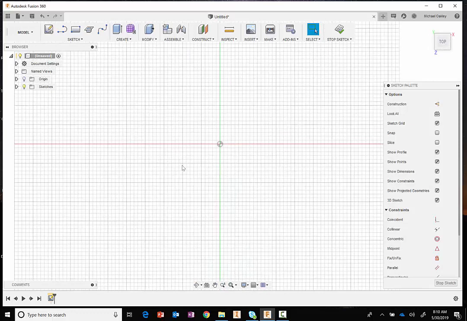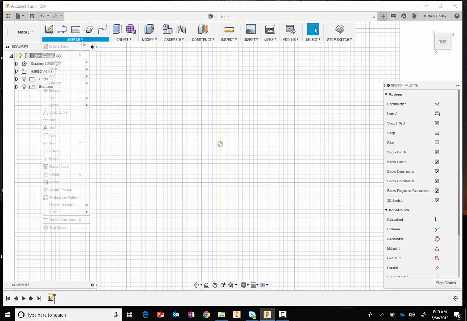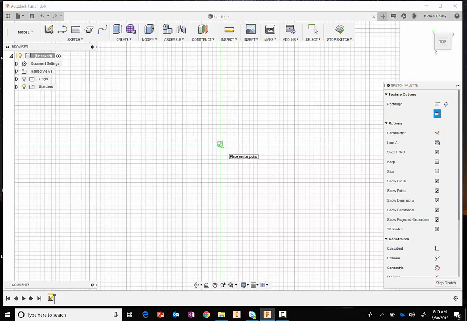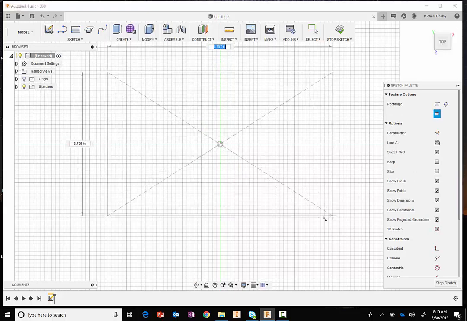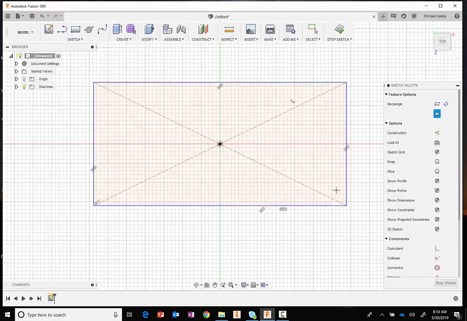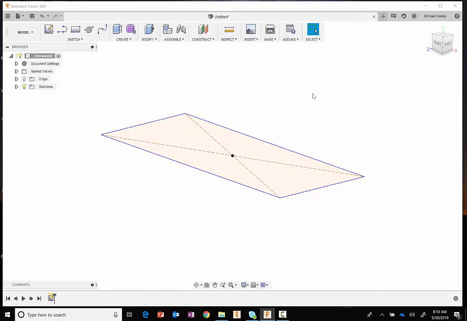And a lot of the work that you might do if you're creating signs or different things, they generally would start with some sort of rectangle. And so a good best practice for me would be to just use a centered rectangle right here. And you'll see the benefits of that as we move forward. I'm just going to click and not put any dimensions on this. I'll choose Stop Sketch. Now we're ready to turn this thing into 3D.